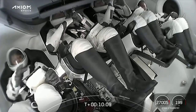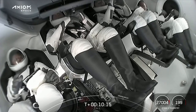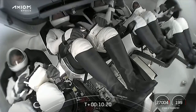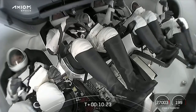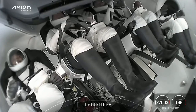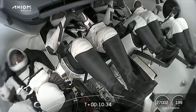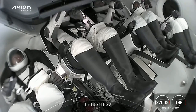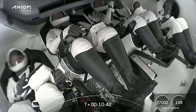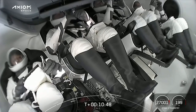The next event that we have coming up at just around T plus 12 minutes is Dragon separation. That's where the Dragon spacecraft and trunk, so collectively referred to as the Dragon spacecraft, will separate from the second stage. After that separation, we will begin to deploy the nose cone, which exposes the forward bulkhead thrusters as well as the forward hatch. That forward hatch is what the capsule utilizes to autonomously dock to the International Space Station.